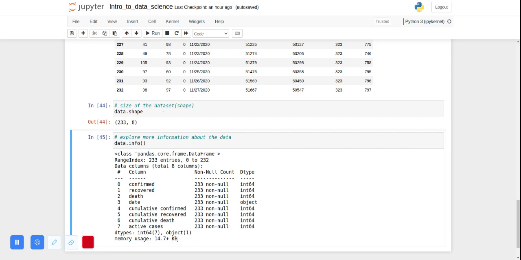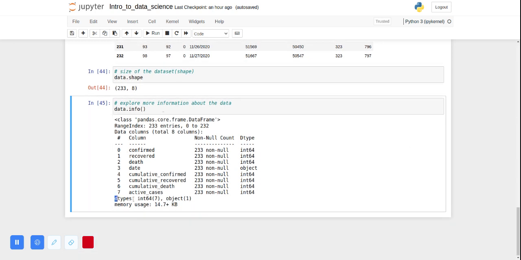And then when you come here, you can see that it gives you a summary of the data types. It is telling you that 7 of the variables are actually integers, which is true, and only one is an object. So if you had another data type inside, it would also be given here. This is like a summary of the data types. Memory usage, that is the size of the data set, and it's actually 14.7 plus kilobytes, which is very small. So that is it, guys. That is how we can actually explore.